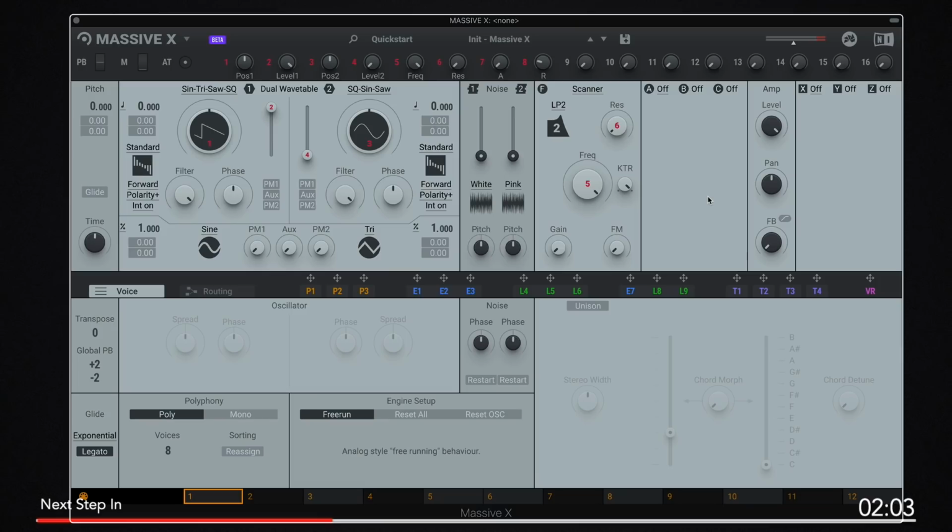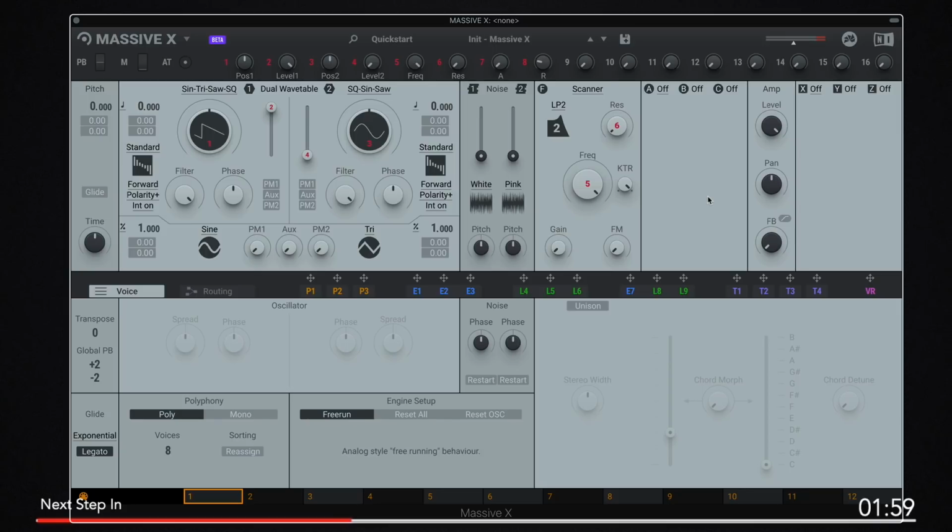But that being said, the effects that are there sound great, especially the stereo effects. The reverb is insane. I've never seen a reverb with this many options and this many algorithms built into a synth. It's nuts. And there's a lot of great sounding ones. So we don't have a lot of effects, I would say, comparatively to a lot of the synths that are coming out nowadays, but we do have high quality effects that have been built from the ground up. So let's check those out right now. All right, so I'm going to keep with that good news, bad news shtick.